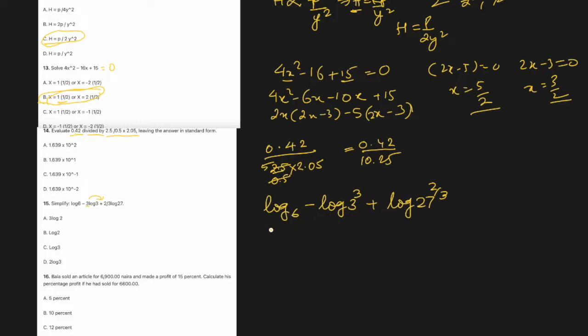We can combine them. How? This is complete 6, and now we can combine them. Log, because these two are adding, they will multiply inside log. 6 multiplied by 27 2/3 and divided by 3 cube because it's subtracting. Just put this. This is 27. This is 9. So 9 times 3. I'm doing it manually. You can use your calculator otherwise. So 2. Log 2. B is the answer in this case.